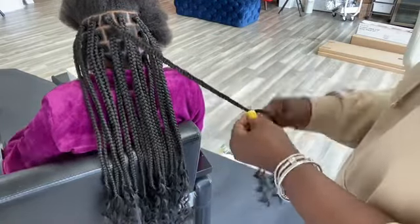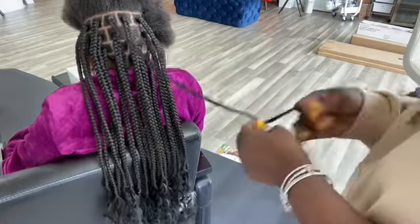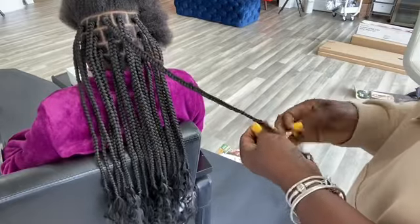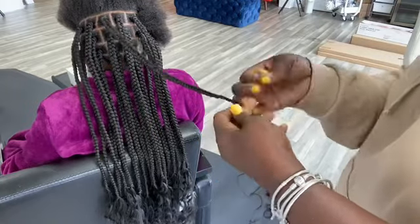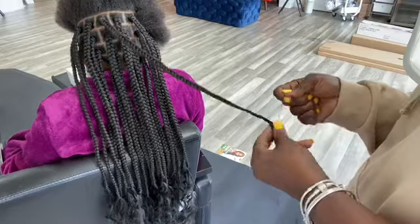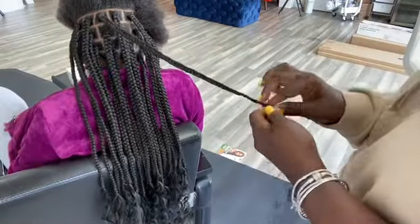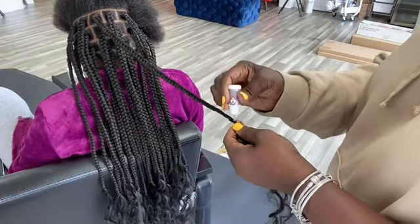I stuck in, I don't know if that's the proper word, I stuck in the curly hair. That way I can feed it in, because that's the proper way of doing it. And if you want to do the knots, you can. But if you don't know what you're doing, just get your nail glue and glue it, because with the knots you have to know exactly what you're doing, or else it will turn out to be something else.